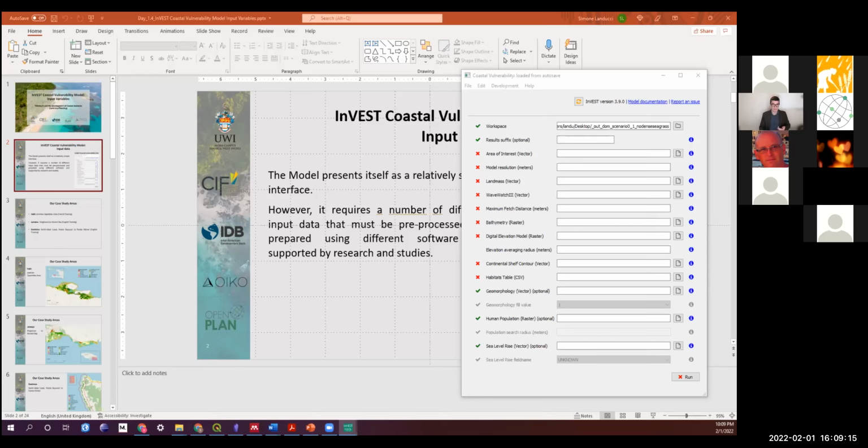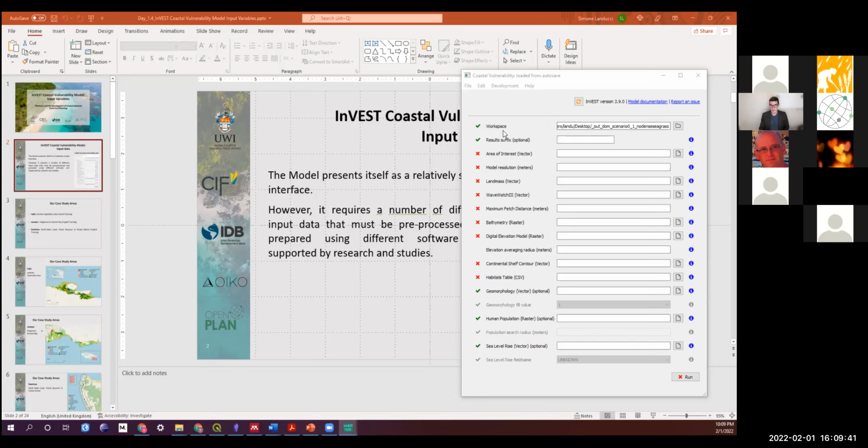So they're simple, the simplest way you can structure a table, and you can open it in any spreadsheet reader. You can use LibreOffice, you can use Excel, you can even use QGIS itself. You can open a table in QGIS. That's one of the power of the tool. So, okay, without further ado, let's start looking from the very start at what the models require.